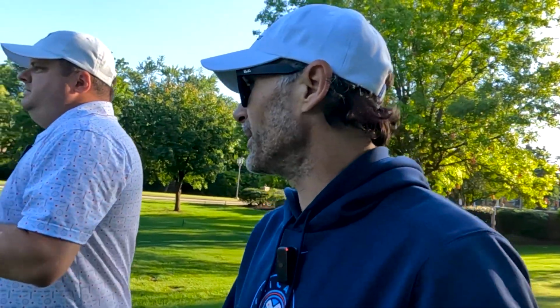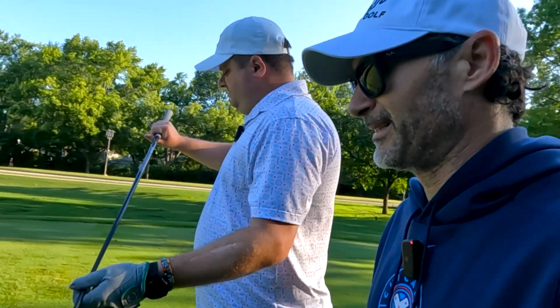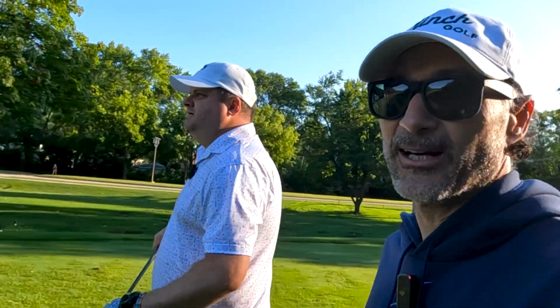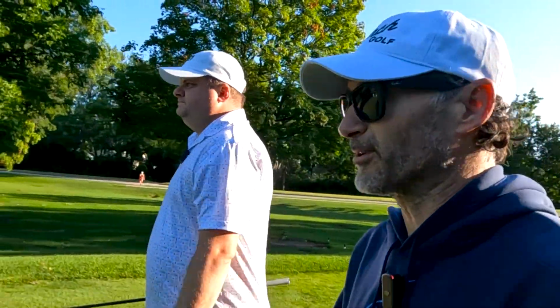Okay, another shot with the driver. I think it has some draw bias to it. I don't think it does. I think it's the shaft. Stiff shaft, 60 gram. I mean, it's a soft shaft. Either way, I hit that hook, and so I kind of took a little bit off, and it drew pretty nice for me into that trap, but still.